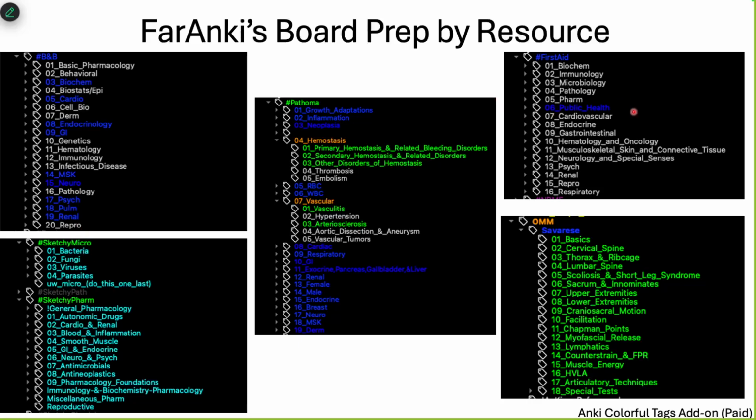First Aid, I literally just used it for public health. If you're a person who reads well off First Aid, yours is going to look completely different than mine, right? And then OMM, there's the other deck, which is the Savarese or the Demeter deck, which is also on Anki Hub. I literally just went through these cards.